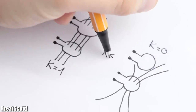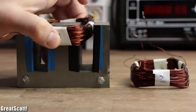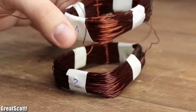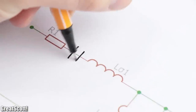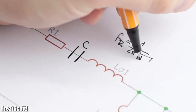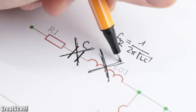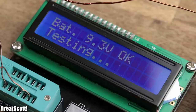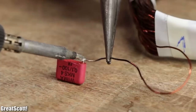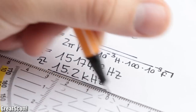This leakage inductance is dependent on the coupling factor, which basically describes how much of the primary flux will reach the secondary coil. In our case, the coupling factor will always be small due to air coupling. So the solution is to add a capacitor in series, which will, near its resonance frequency, cancel out the effect of the leakage inductance. In my case, my 1.1 mH coil will receive a 100 nF capacitor, which should equal a resonance frequency of around 15.2 kHz.